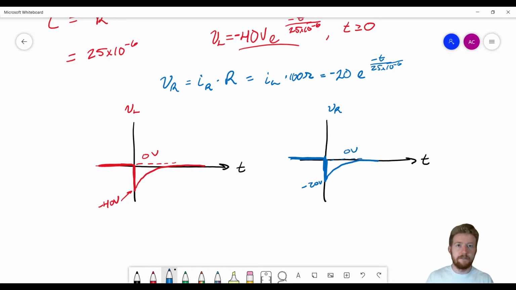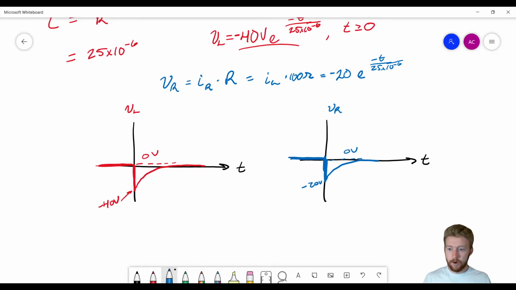So this one was definitely a little bit more challenging. We had to think quite a bit. We had to work some things out. But all of these problems like this, you just have to work them out one step at a time. Just make sure you're double checking yourself on everything you're doing, making sure everything makes sense. It doesn't ever hurt to go back and make sure that Kirchhoff's voltage law is satisfied, because Kirchhoff's voltage law is the best way to make sure that you're doing your signs on these correctly. Because if you didn't have these negative values, then what you would end up with is Kirchhoff's voltage law not being satisfied.